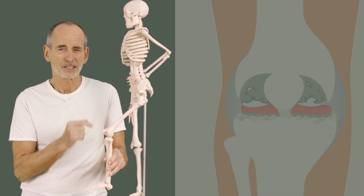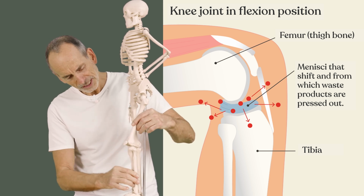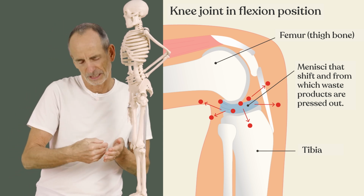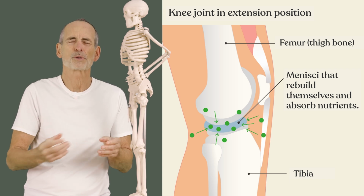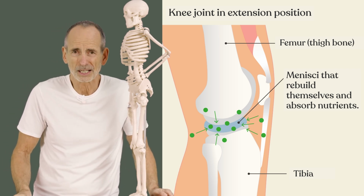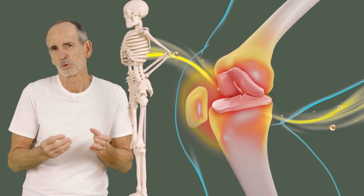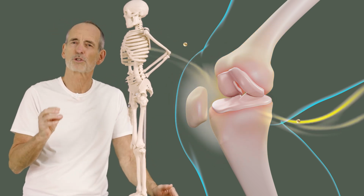And these parts receive their essential and vital nourishment thanks to the fact that during movement under a given amount of load, the cartilage is effectively and sufficiently compressed. Then the waste products are effectively transported outwards. And when the movement releases this area again, it expands and draws in nutrients and fluids from the surrounding environment. That is the synovial fluid present in the knee joint. The cartilage absorbs the essential nutrients, which are the proteins, back into its structure. And so it nourishes itself not by blood, but through diffusion, like a sponge.